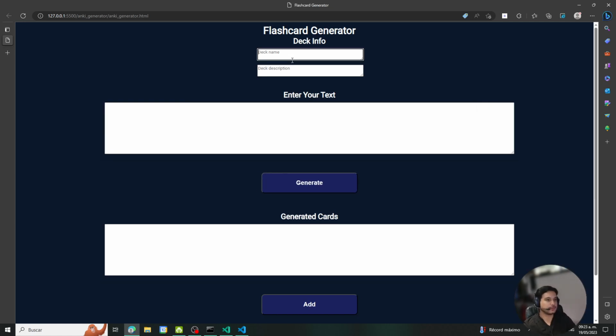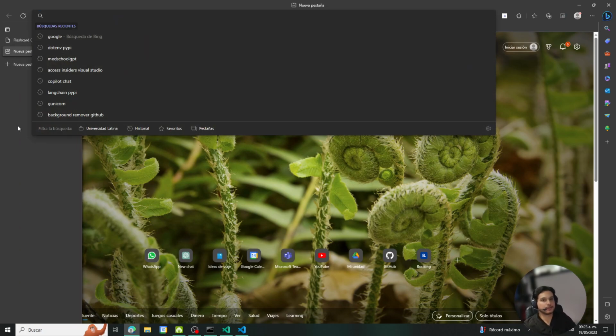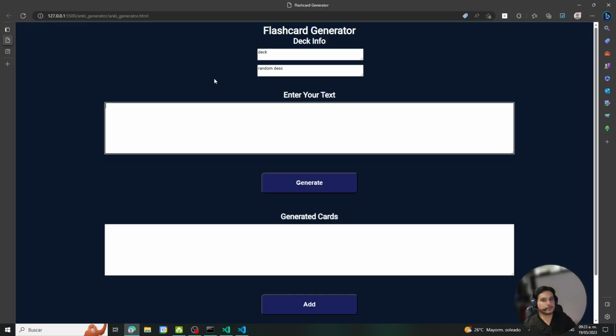Let's just call my deck and give it a random description, random deck. And I want to generate Anki cards for, let's say, anatomy itself. Generate.